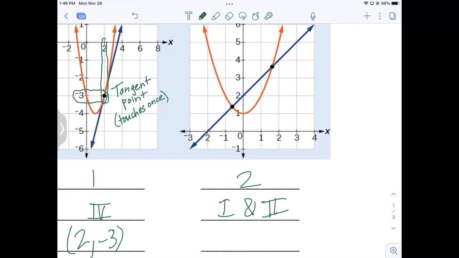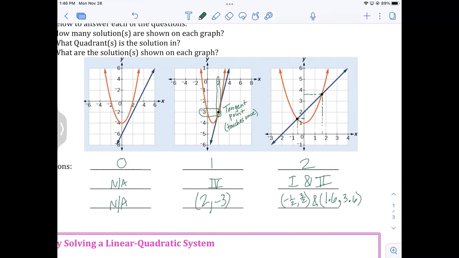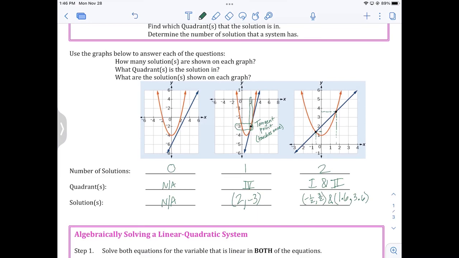What quadrant is our solution in over here on the fourth one? There you go, with serifs. And then the solution, what's the actual solution? We really want to list it as an ordered pair, so it's two comma negative three. It's very important that you write your answer as an ordered pair. And then when it intersects twice, it intersects twice, there's two solutions. First and second, so one and two. And then what are the actual values? Negative one half, positive one and a half, which is three halves-ish, and this other one over here looks like 1.6 comma 3.6 also.